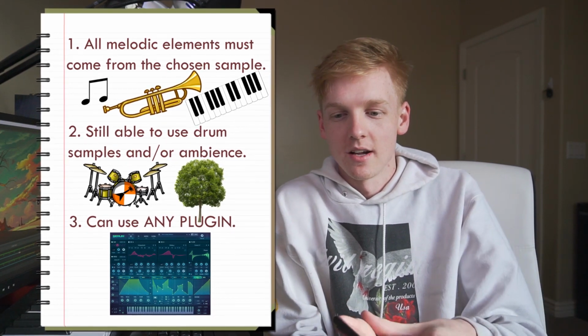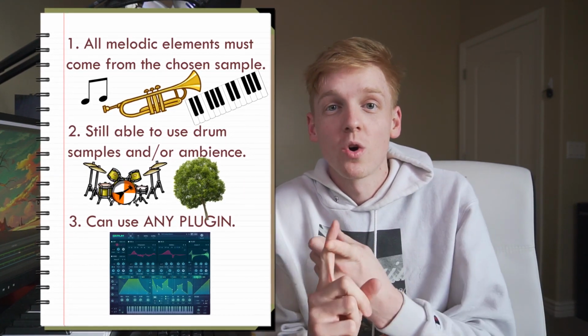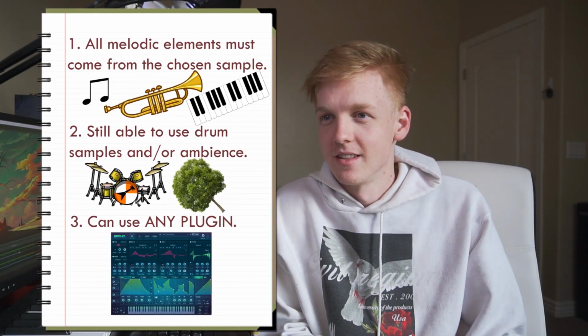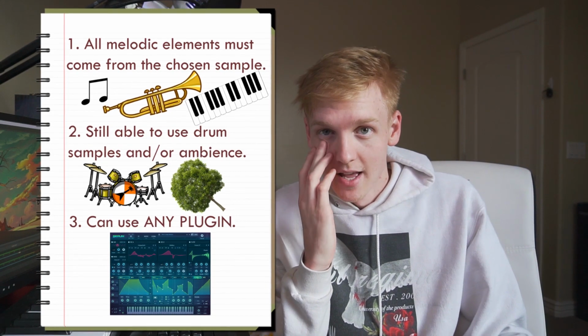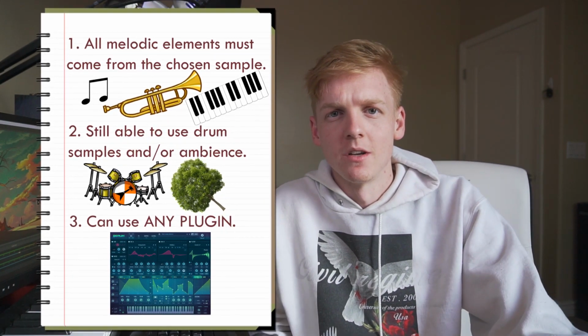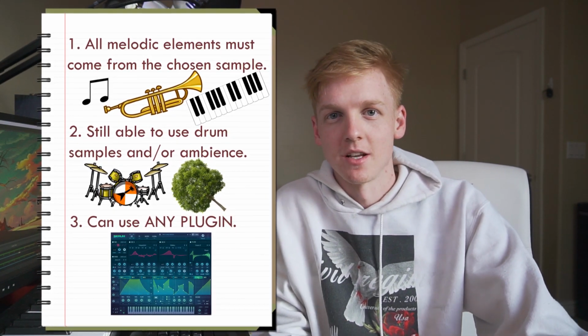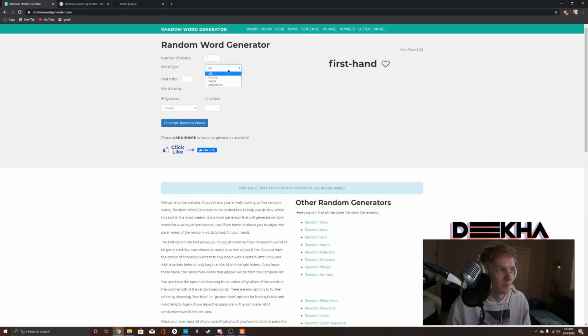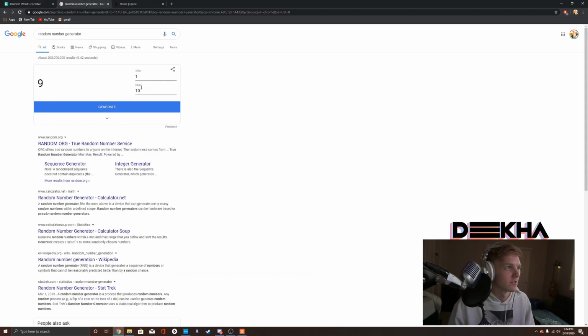I kind of just went right into it, how I choose the sample. I use a random word generator to pick a word. Usually, last week I did it just like an adjective, and then I use a random number generator to see how far down the Splice list of samples I'm gonna go. So let's do that. Let's look up a random word, type verbs, and boom, cell. We're gonna use cell. Random number, let's do 1 through 20. All right, 19.